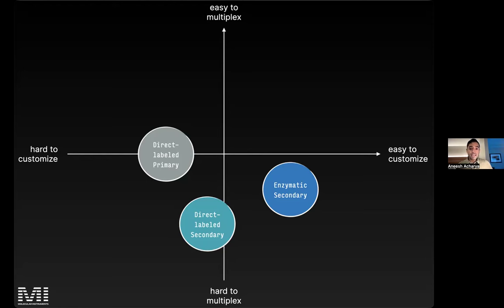And in general, these are a little bit easier to work with because typically they're only designed for tissue sections. And so within that sample type, there are many branded products that a user can buy to do this. And so, it has many of the same drawbacks as direct labeled secondaries, but in practice, a little bit easier to work with because you also get a much higher performance boost in the amplification.